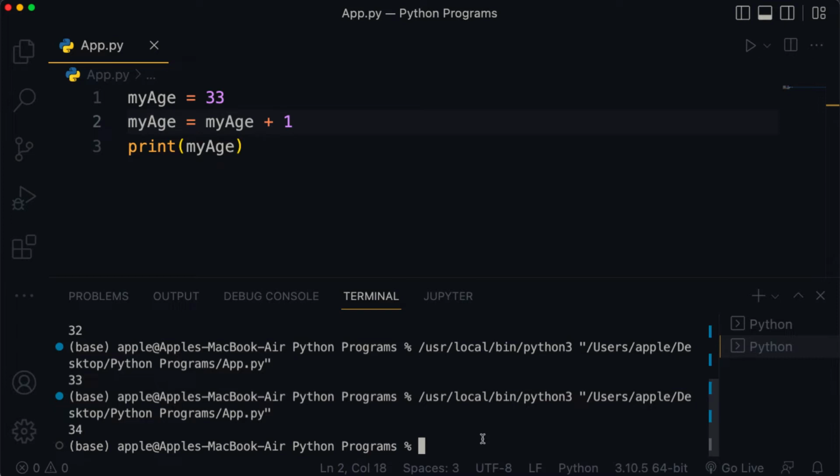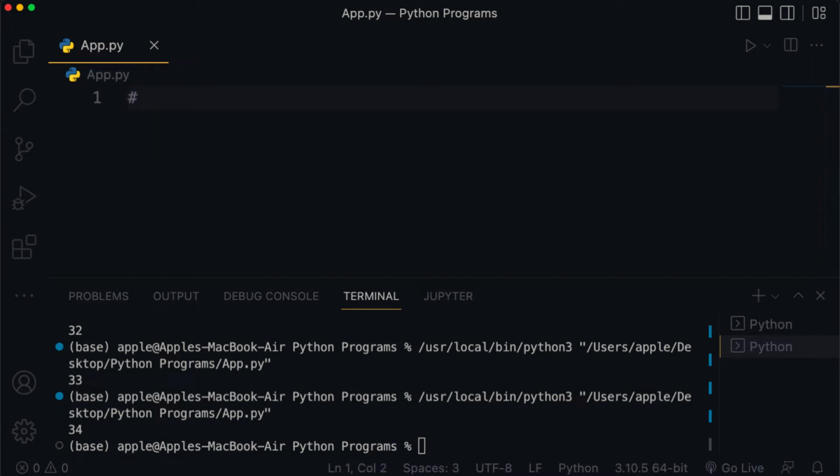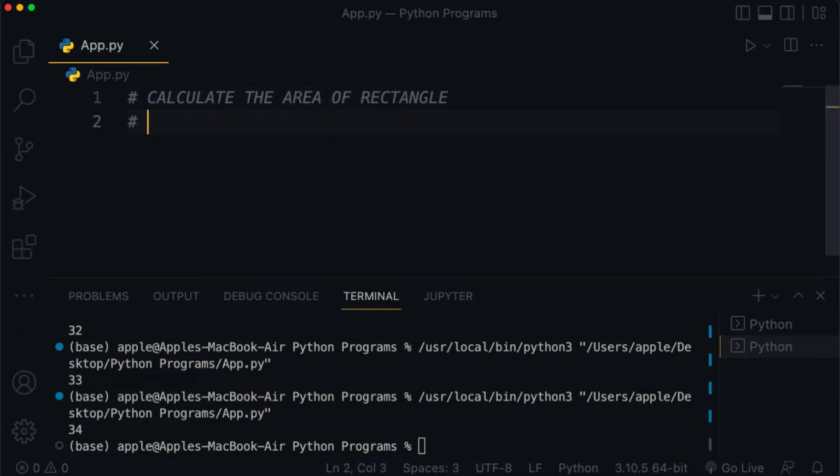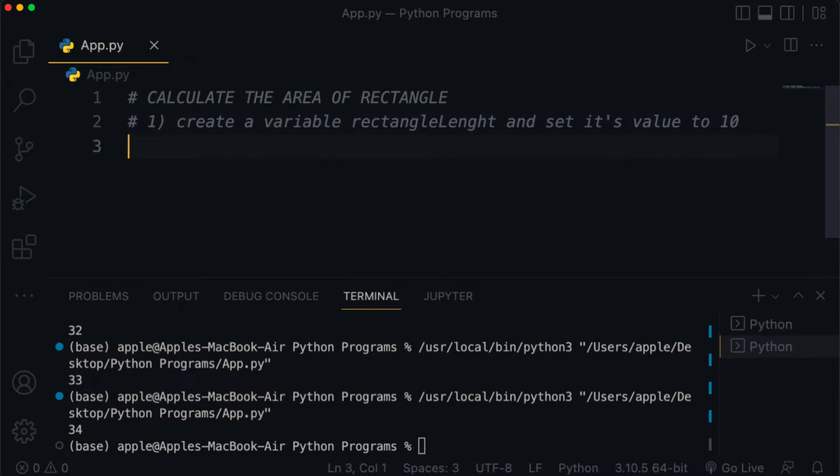Now, let's do a quick exercise on using and manipulating variables in Python. So, as a challenge, can you create a program to calculate the area of a rectangle? What I need you to do is to create a variable called rectangle length and set its value to 10.